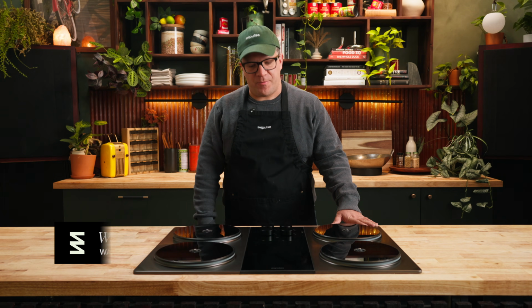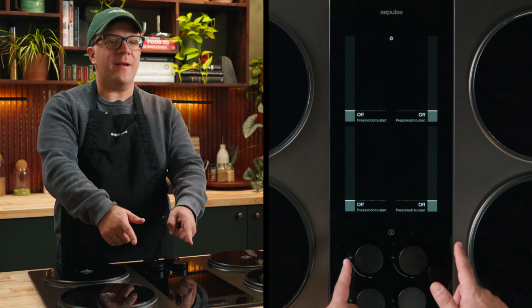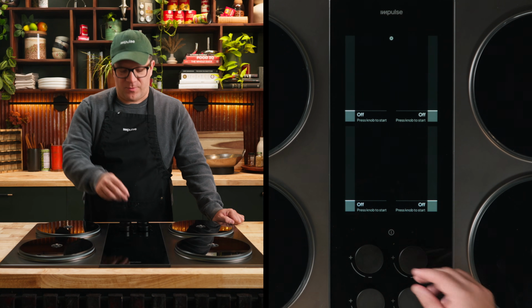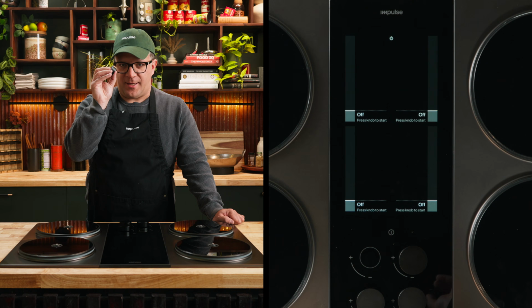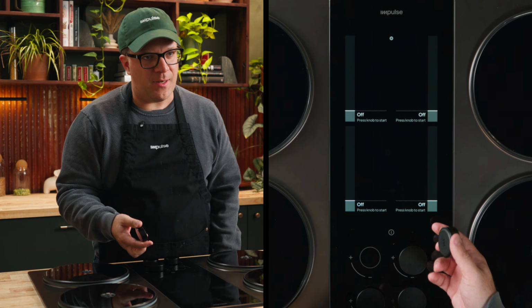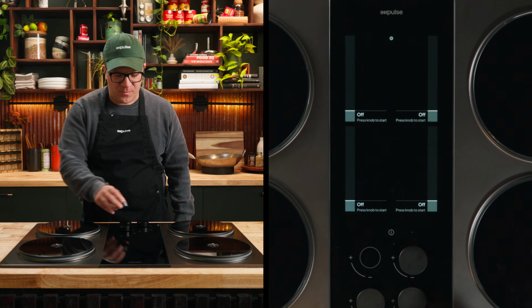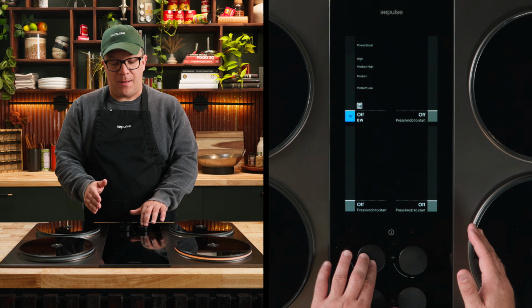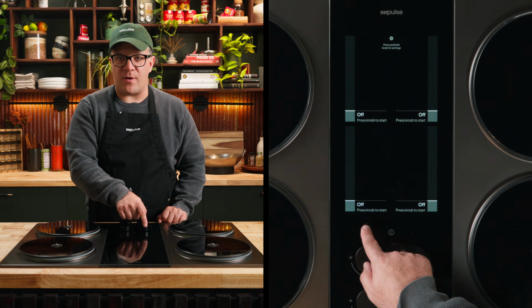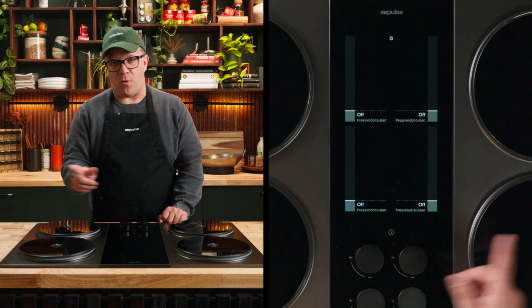Today we're doing a little tour of the UI and controls on the Impulse Cooktop. The Impulse Cooktop has a large screen in the middle. This is not a touch screen, it's just for display, and you interact with the screen by turning and clicking the magnetic knobs, kind of in the same way that you would with a first generation iPod before they added the touchscreen. When you first turn on the cooktop, you'll see that it is divided into 4 quadrants, with each quadrant corresponding to one of the 4 burners.